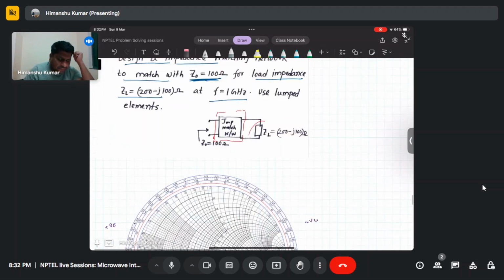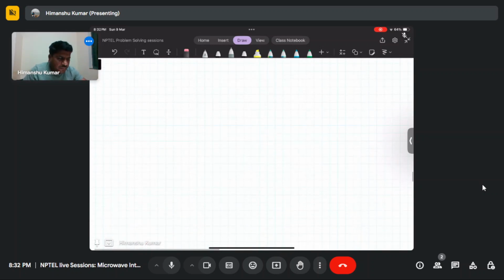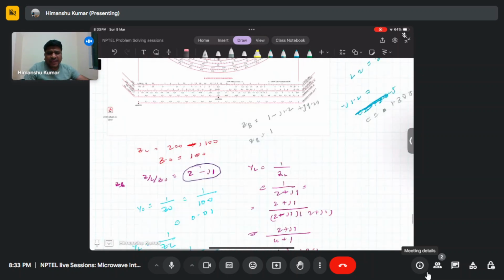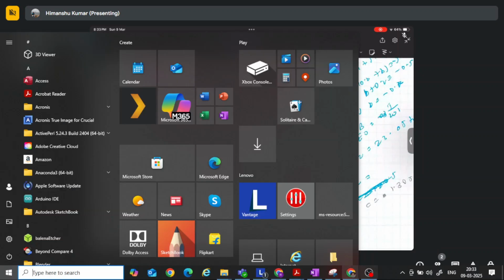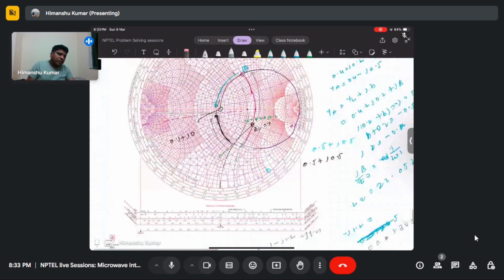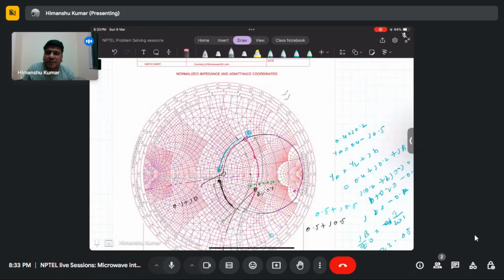In this class, let me summarize. We solved some design problems for the content covered in the previous 6 or 7 sessions. We mainly covered design problems, compared to the regular problems which we solve, which are typically objective type, but in this we tried to solve more design or subjective types of problems.